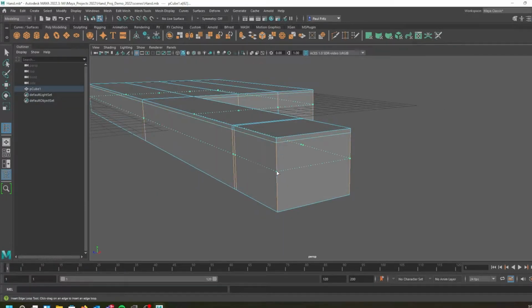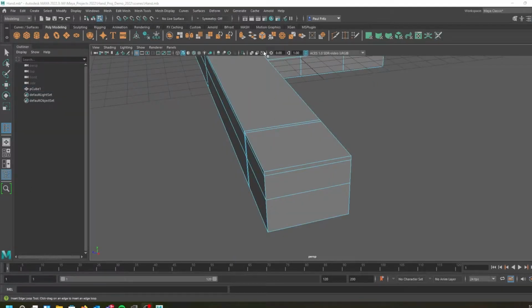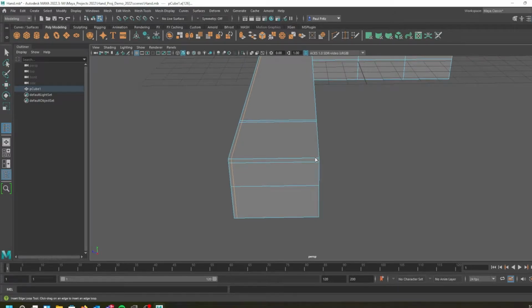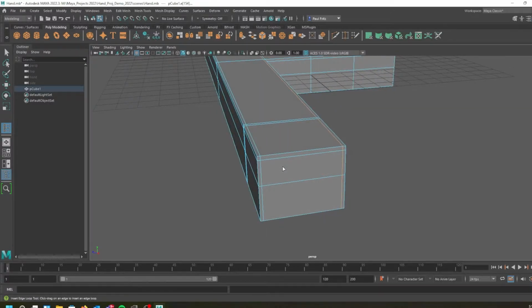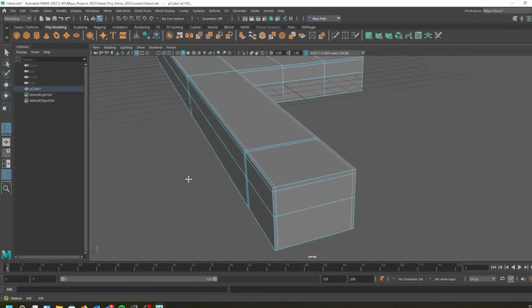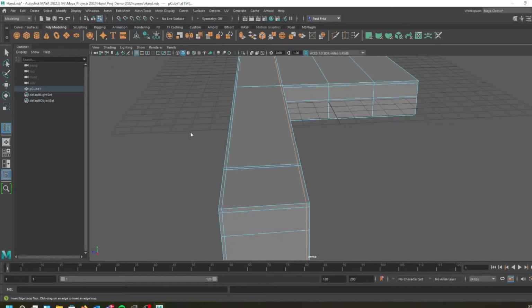I also know I'm going to want to put one in down here around the middle because later on I'm going to shape the finger. And that'll get us started. Okay, so now that we've got those, we're going to go ahead and put in a couple of vertical ones this way, towards the edge here. And another one this direction, towards the edge here. Okay. And that will get us started. Okay. Go ahead and hit Q to quit.